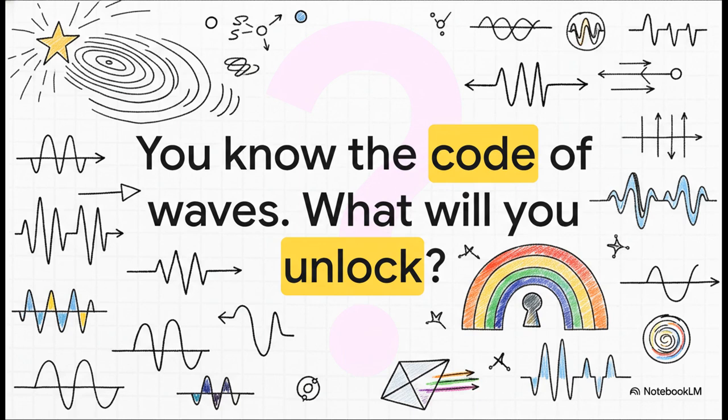So when you think about it, everything from the sunlight warming your face to the Wi-Fi signal connecting your phone, it's all waves. It's the universe's fundamental way of moving energy around. They're like the secret code behind how everything works. So I'll leave you with this thought. Now that you're starting to understand the code, what other secrets of the universe do you think it could unlock?